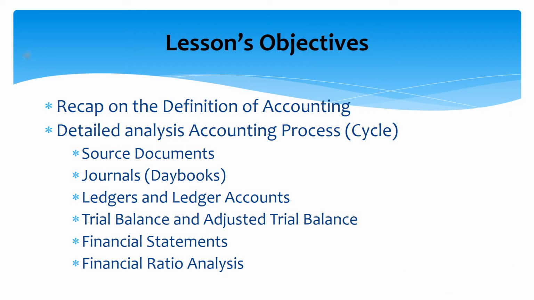Our lesson's objectives are to recap on the definition of accounting and to have a detailed analysis of the accounting process, starting from the source document, journals or daybooks, ledgers and the ledger accounts, trial balance and the adjusted trial balance, financial statements and reports, and finally, financial and statistical ratios.